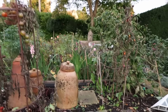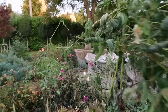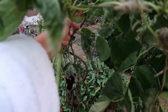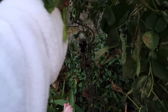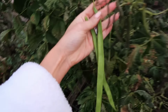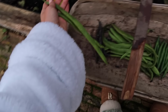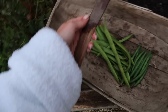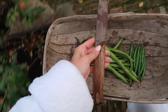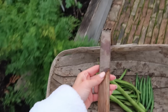I've actually just spotted over here, there's a couple more tucked away at the back, and I am not letting you go to waste because we'll take what we can get at this time of year. Of course, I have got a freezer full of beans from all of the saving I've done over the summer, so it's not like this will be the last that we're eating of them, but this is my last freshly picked bean harvest for the year. Until next year, it's been a good one.